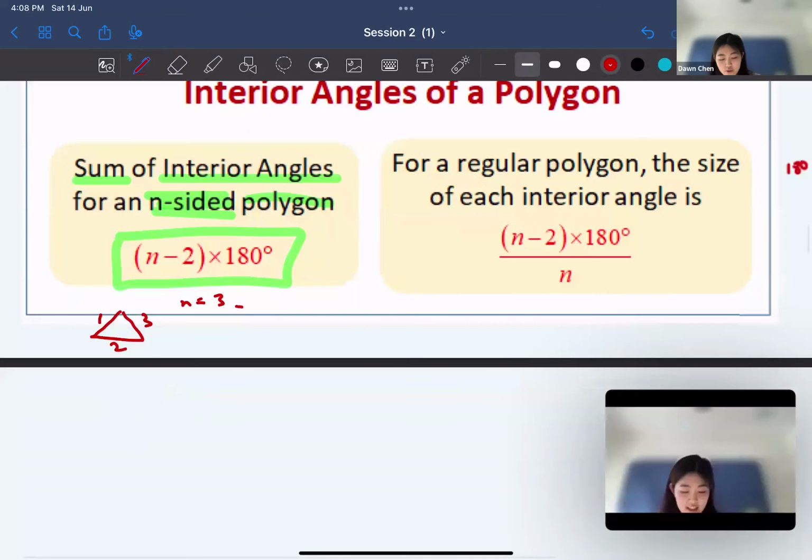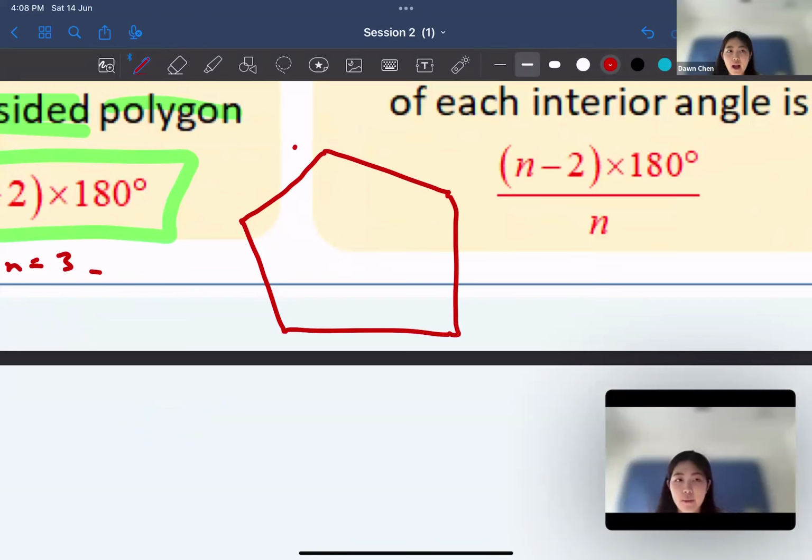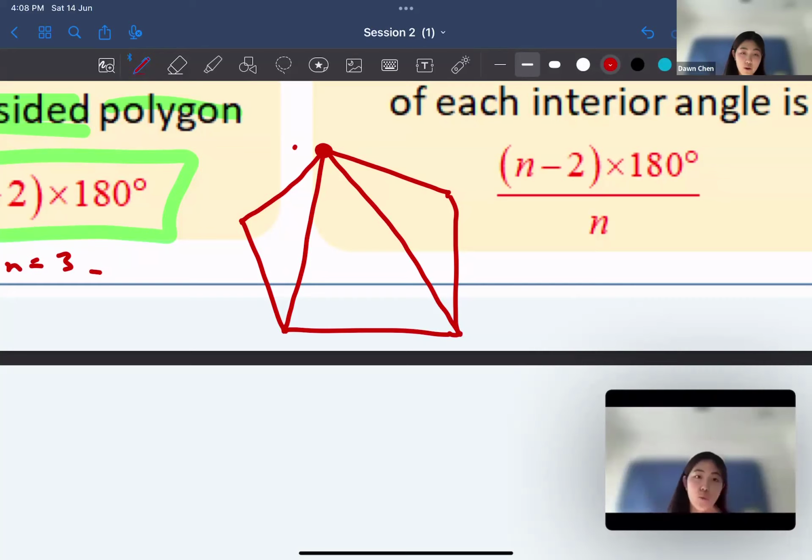Oh, well, yes, that is also a very good point. Exactly. So what Kinsley has brought up is, say we have a five-sided shape. If we start from one corner, how many triangles can we make? Kinsley suggested we could actually make three. And in any case, for an n-sided polygon, we can make n minus 2 triangles starting from the same shared corner, right?